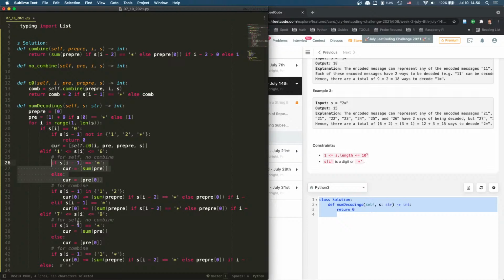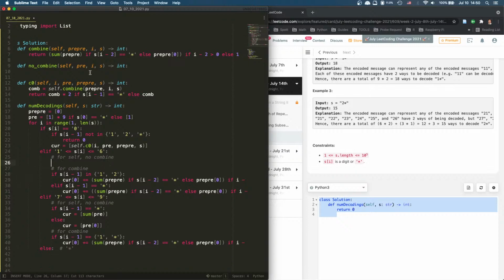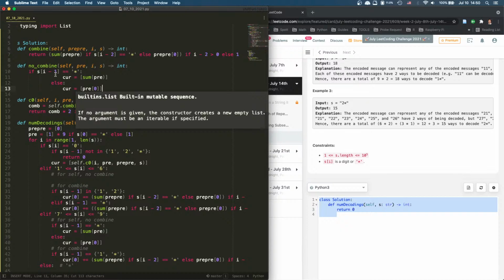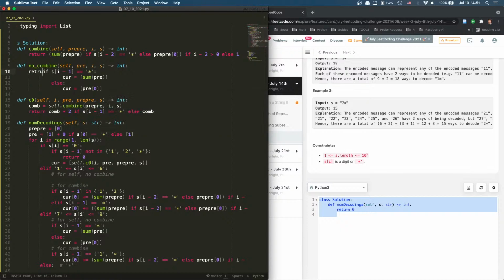As you see, these two are exactly the same. So we're going to do this, and we say return sum pre if the previous one is this, else just pre 0. Return, right?